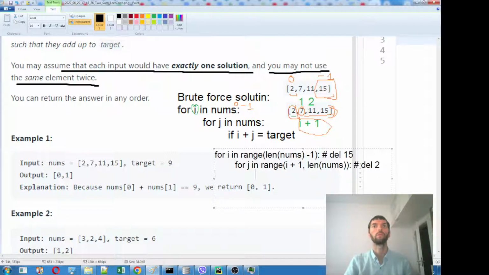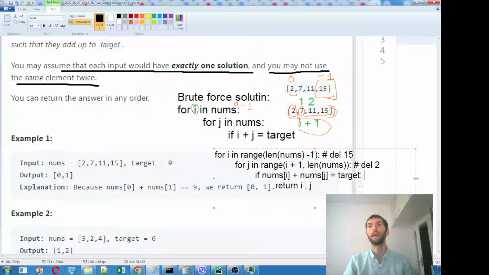So if nums of i plus nums of j equal to target, I would explain in a second, return i and j. What does this mean?